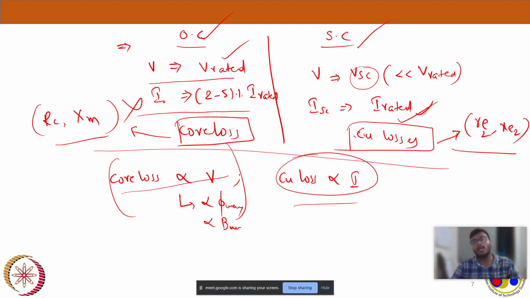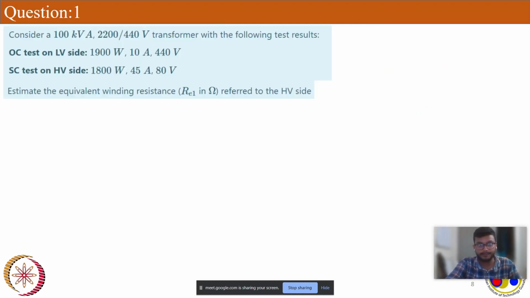With this theory, let's move forward and solve some questions on the equivalent circuit parameters. So this is my first question. I am provided with a 100 kVA transformer. Now I request all of you to solve this problem along with me. Just keep a pen and paper and also a calculator with you, so that we will match our answers. It's all calculations now. We have all the concepts and all the theory with us, so let's do this problem. And what is my rating? 2200 volts, that is the high voltage side.